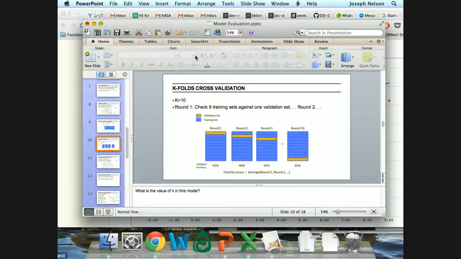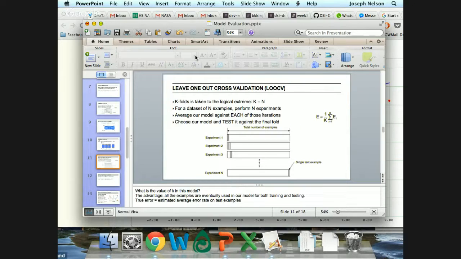So how many experiments would we do? We would do N. Well, N minus... No, you do N. At the Nth time, you're validating against the last one.